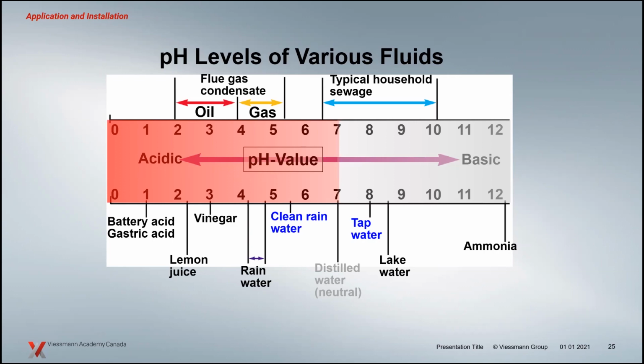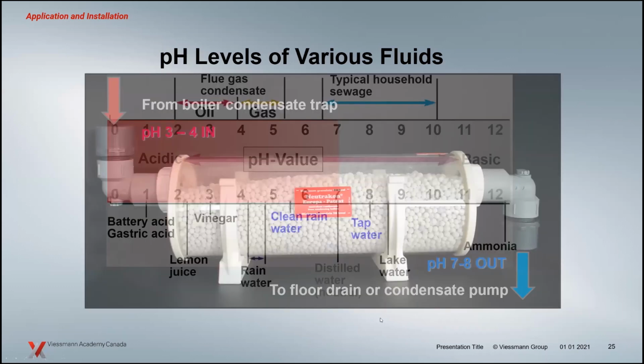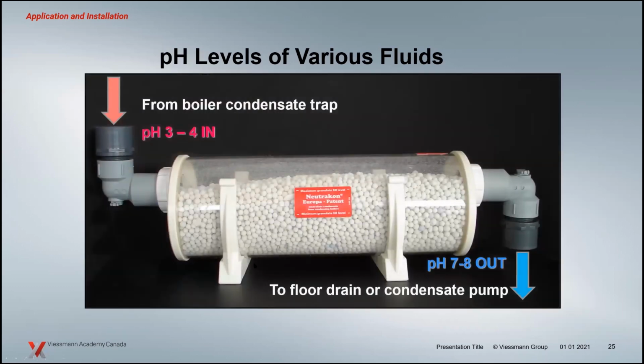If you let it basically drain onto concrete, you've also seen the effects of that, where you've got now nice aggregate instead of a nice finished concrete. It will dissolve that stuff. The whole idea there is that's also going into your rivers and lakes and streams. So if you like to boat, fish, or swim, we're trying to protect all that by neutralizing that condensate. And in a lot of areas now it's mandated anyway.